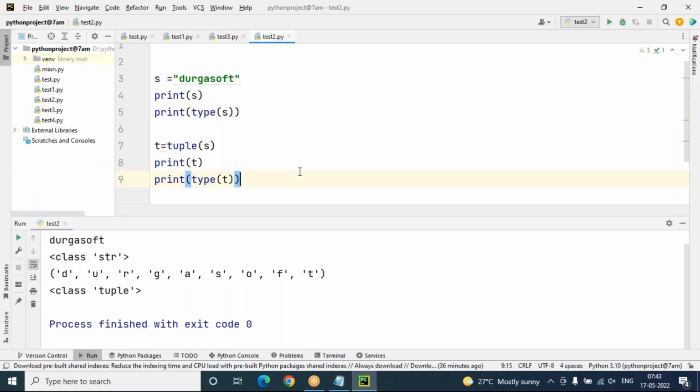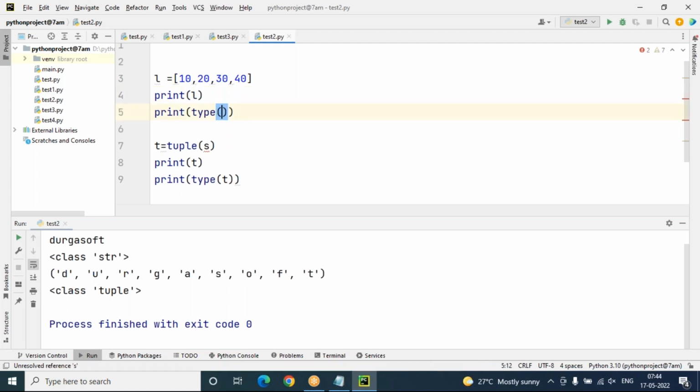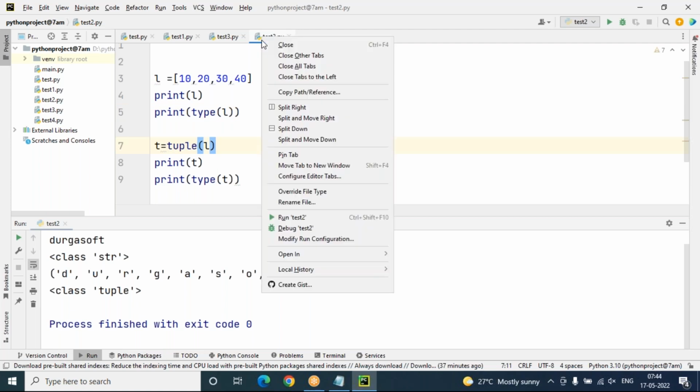Similarly, we can convert a list into a tuple also. Now I'm taking a list object, L is my list object. In this list I'm creating 10, 20, 30, 40, and I'm printing the list and printing the type of L. Then t equals tuple of L, so this L value I'm converting into a tuple object.